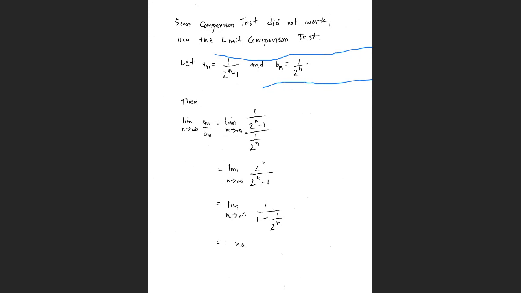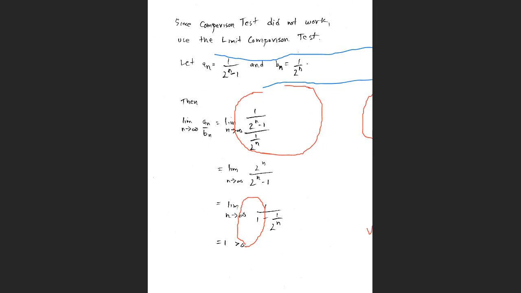But that integral is not, offhand, something I know how to integrate. I don't know what would work. So I want to do what's easy, and I'm not going to use this approach. I'm going to use the limit comparison test. So I'm going to define my a sub n term as 1 over 2 to the nth power minus 1, and b sub n is 1 over 2 to the nth power. And what I do is I look at the ratio of the nth term, a sub n, to the nth term, b sub n, and I look at the limit.